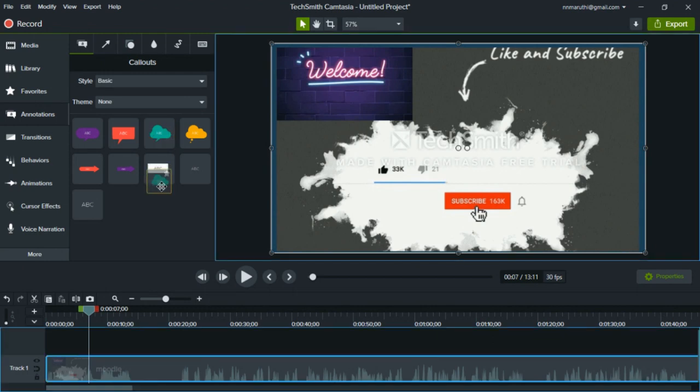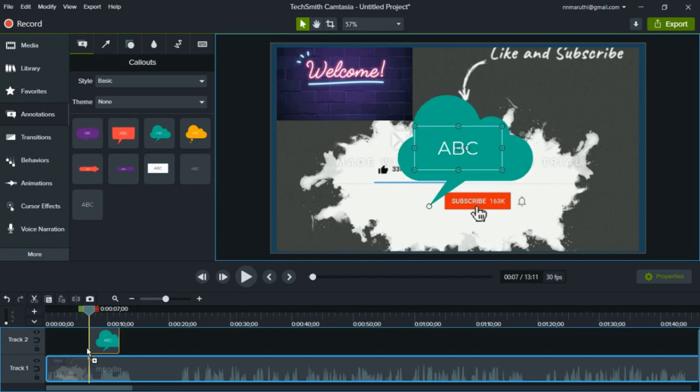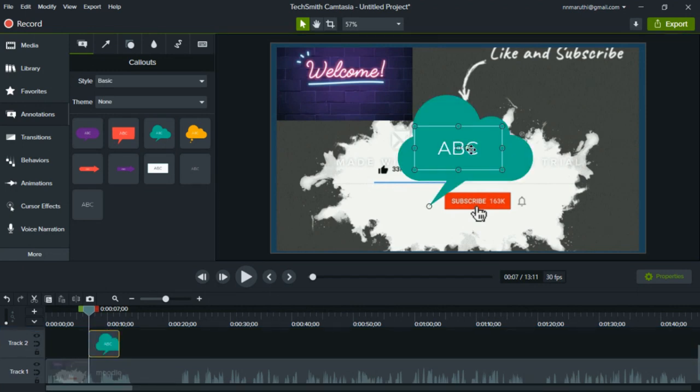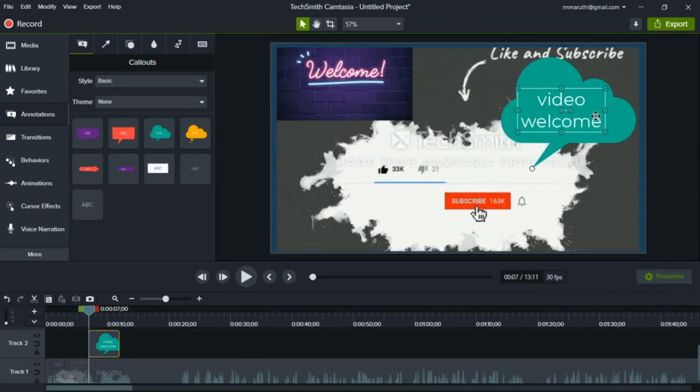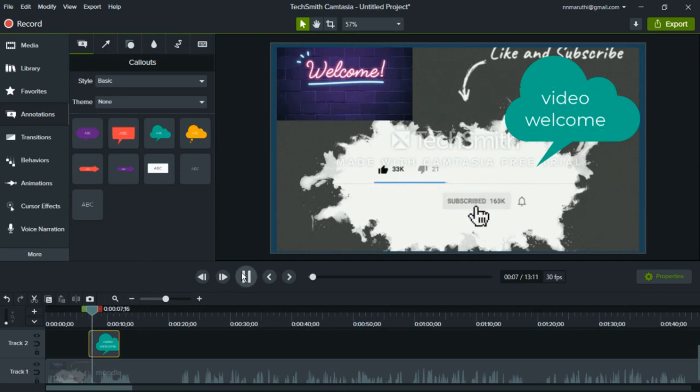So this is the annotation. Now I'm adding to the annotation. For this annotation, you can edit the video as well, anything you want to add. You can add and annotate, and you can place it here. And after that, I want to play the video, then I want to add another annotation after that.